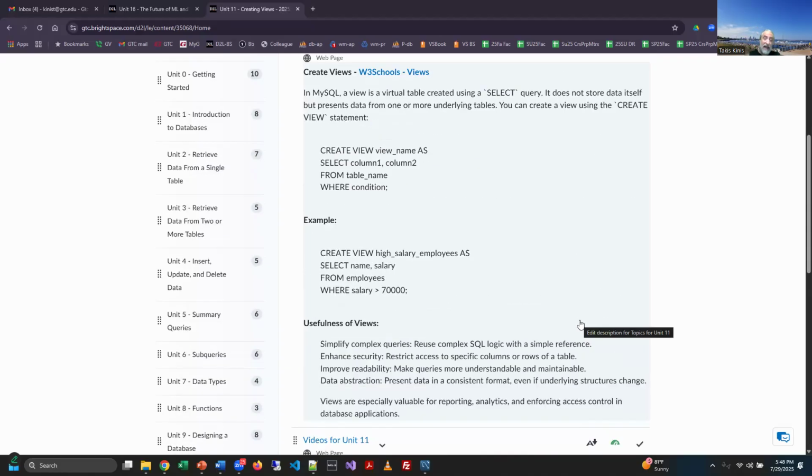And basically, we're working on this concept called a view. And I'm just going to look at the syntax of it really quickly just to make sure that we have a good underpinning as to what we're really doing. Creating a view, I think of it sort of like in programming when we create a function, which is we create a block of code, we give it a name, and then we can run it. Now, in truth, it is not a function at all.